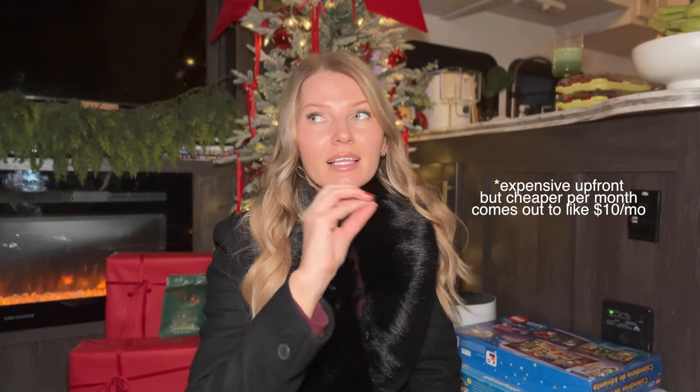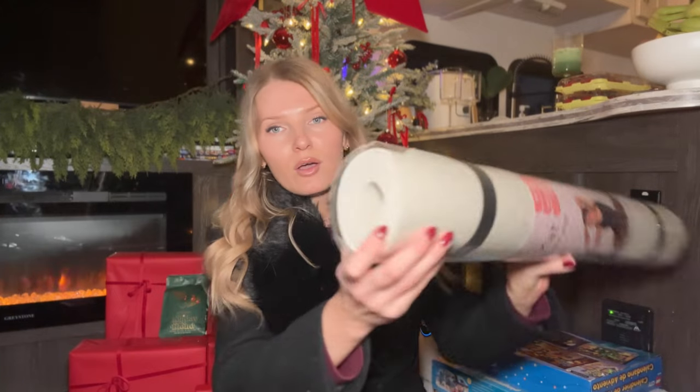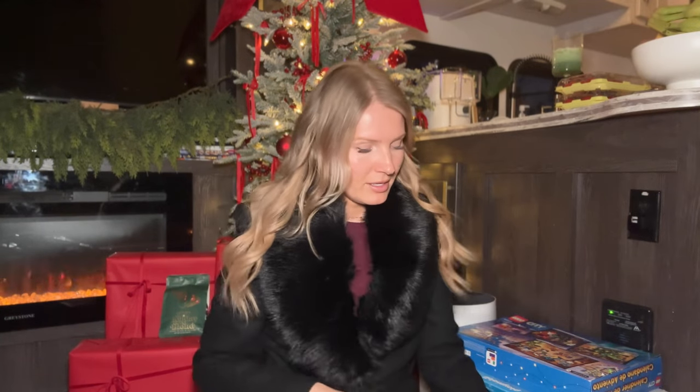I got a new Pilates mat from Aldi, believe it or not. I have a thick one but the thick one is hard. I started doing Be The Method again — I took about a two month break from exercising but now I want to get back into working out. Be The Method is my favorite workout app. She had 20% off for annual, and she does live classes at least once a week. It's great for mobility and core strength. I don't like heavy weights or crazy cardio, so I love her program. If you love Pilates-type workouts and want to strengthen your whole body at home with minimal equipment, you'll like it. This mat is way thinner, which is better — my thick one is too squishy for balance.